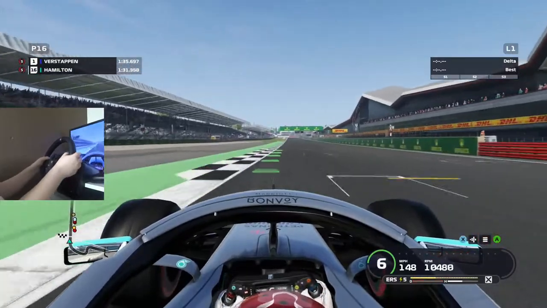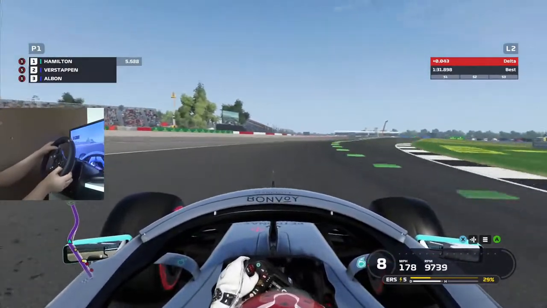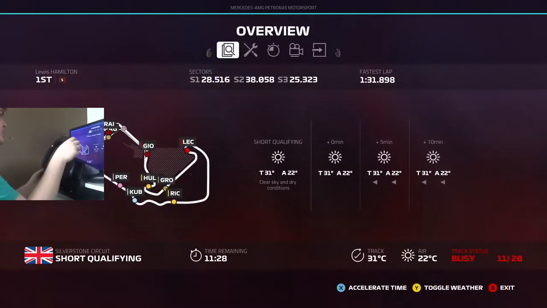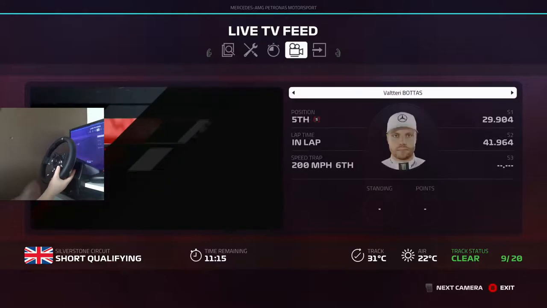Let's go for a second lap. Fantastic. That was the fastest lap. Too wide. Right, so let's take a look at our session info. By the looks of it, we were on soft for qualifying. I'm not liking that too much. Time in so far, we are 4 seconds faster than second place.